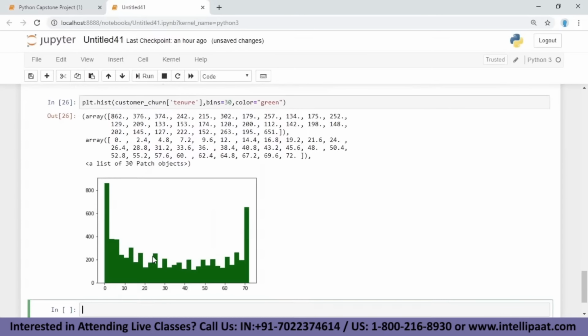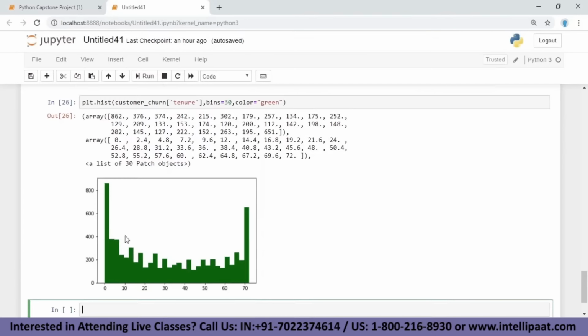So if you look at it closely, this is basically the count over here, right? There are around 800 odd customers whose tenure is not even 1 month. So they are churning out before they even complete 1 month. And again, there's a huge peak over here. There are more than 600 customers whose tenure is 70 months or more.